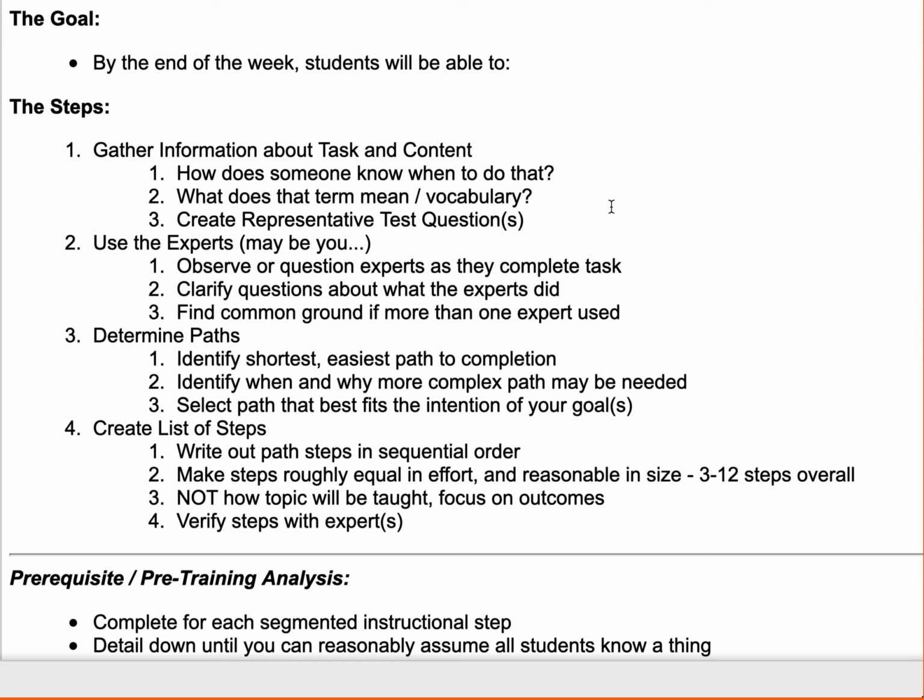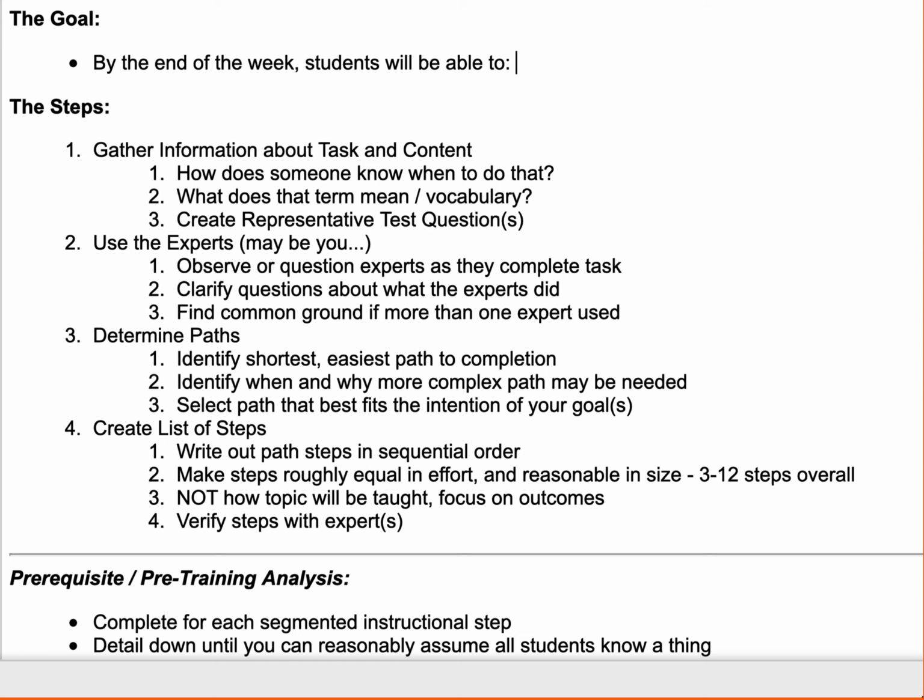All right, so let's try this and see what we come up with in terms of what each of these would look like. We're obviously not going to write up a whole document here, but let's try to walk through with a concrete example. So, what's a SMART goal we can use?